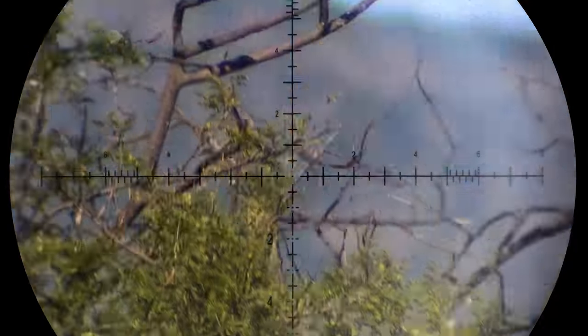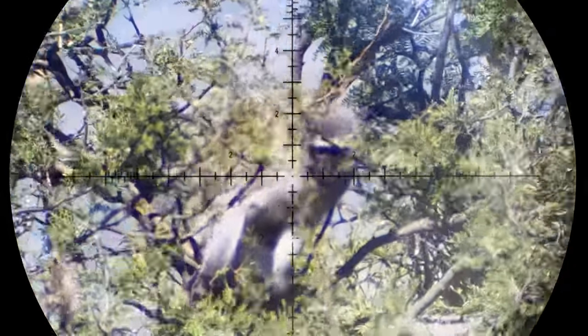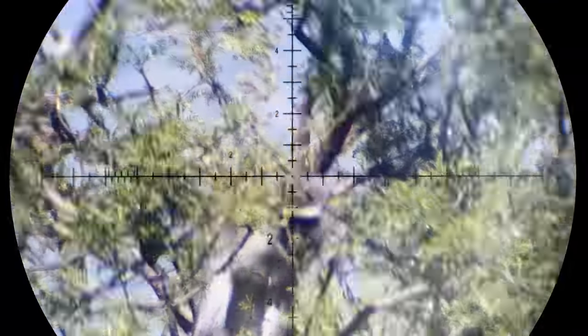The setup I'm using here is actually a special edition FX Impact Mark II that's available through Utah Air Guns. I'll put a link down below. It's got an Element Nexus scope on top, which is what I'm filming the scope cam footage with. I managed to get a few in one sequence here, thanks to the quietness of the setup, and they all went down quickly and humanely, which is what we want.